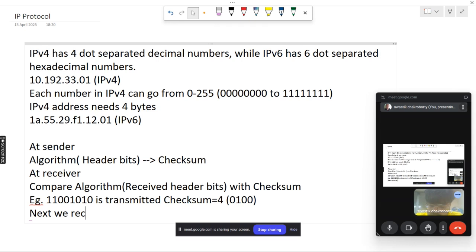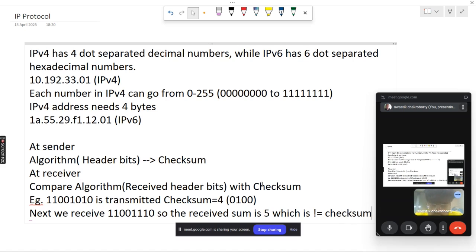Next, let's say we receive 11001110. The received sum is 5, which is not equal to the checksum.